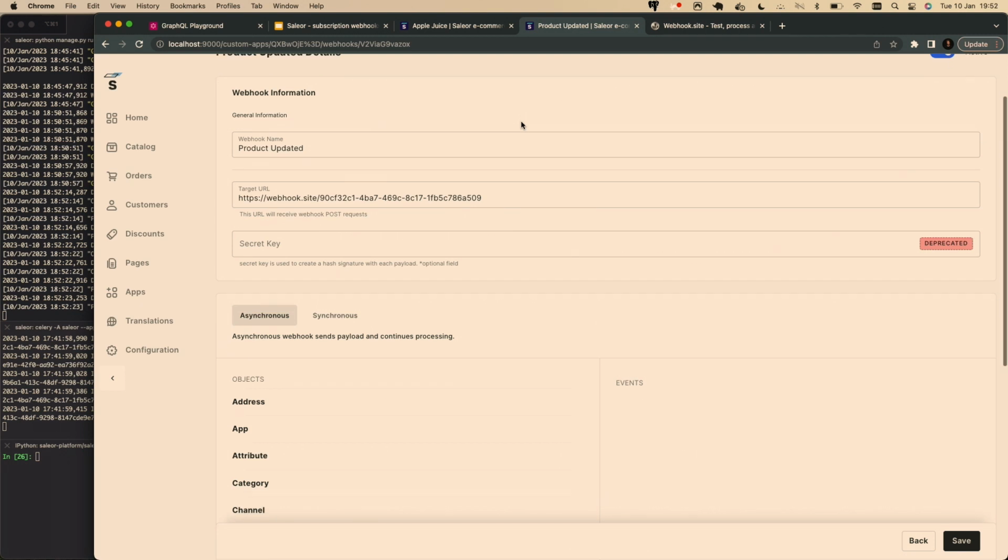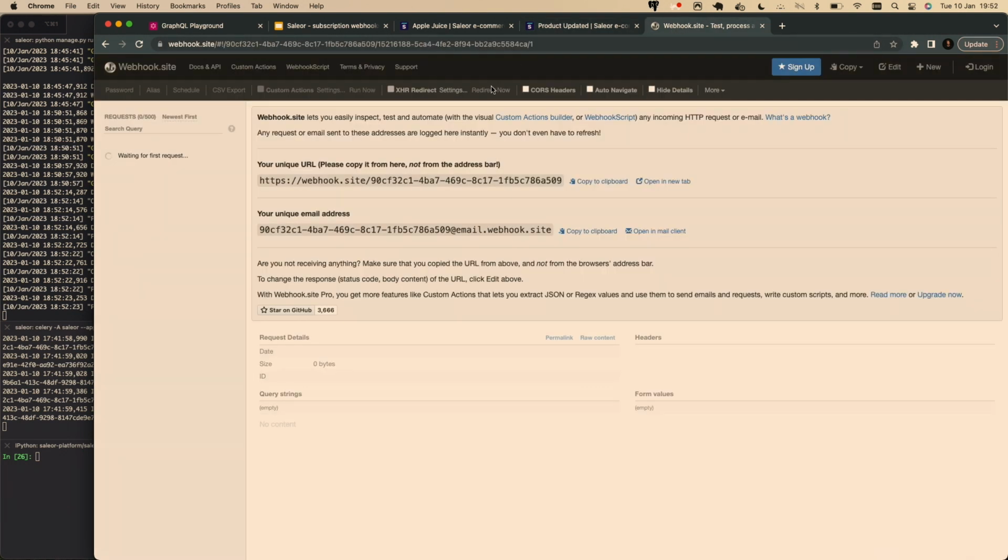And what else? We will be using this little tool called webhook.site. Really recommend that if you are working with webhooks, it's a very convenient way of testing payloads. It's just a tool that gives you this unique URL, like this one, and it just receives JSON data.